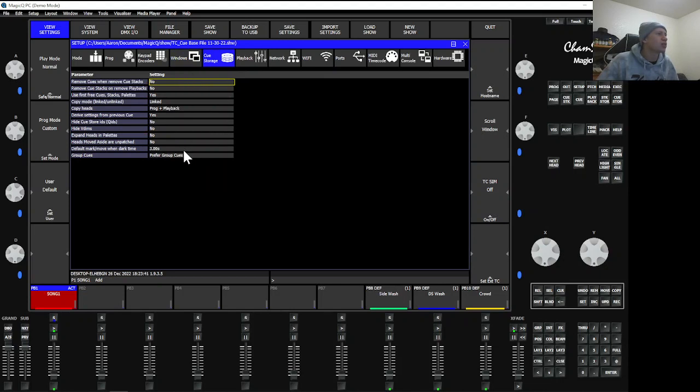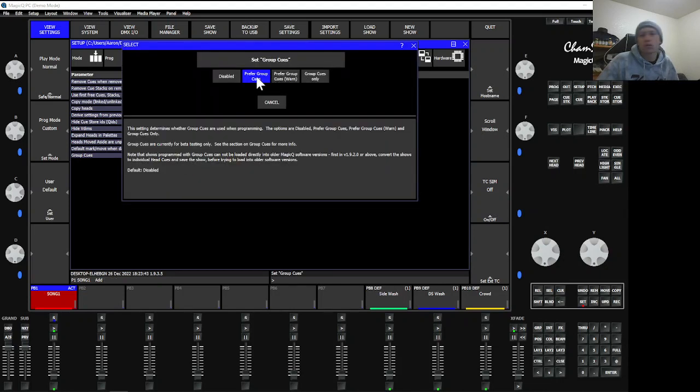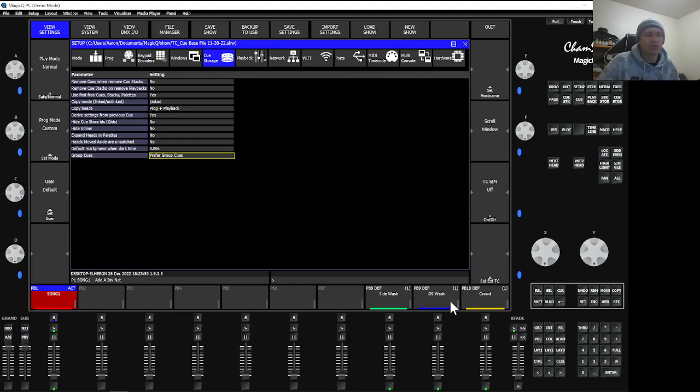Cue storage, group cues are really cool. If you don't know what they are or how they're useful, if you are touring or some sort of LD op who knows how to program and wants to be able to go from one room to another with the same show file and not have to change everything, group cues are a huge lifesaver.